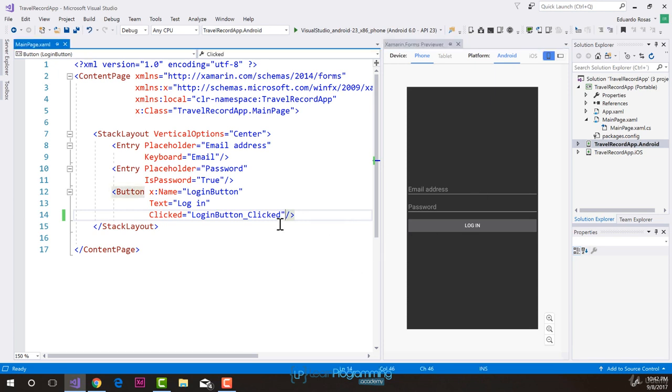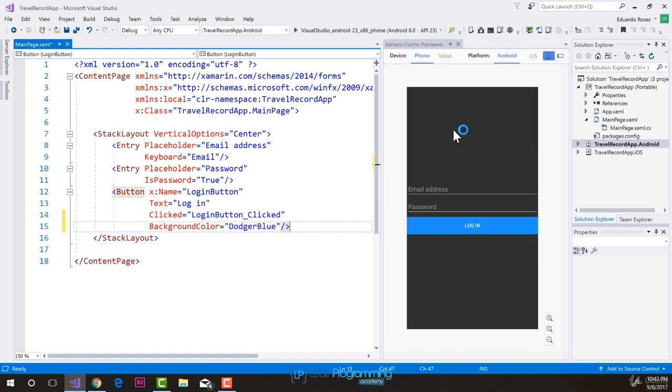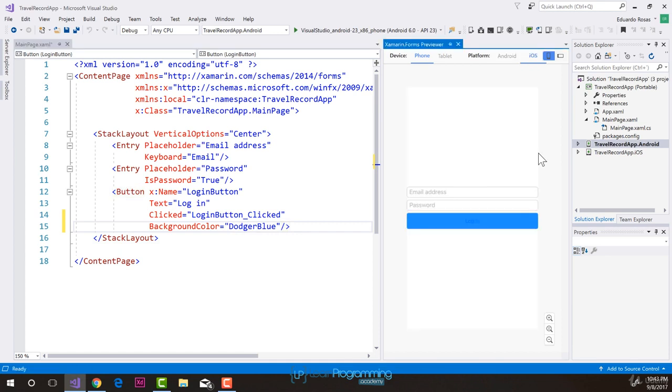For example, let's say that I wanted to change the background color for the button. All I have to do is start typing background color and select it from this list and pick any one of the values that are listed in here or grab my own value. In this case, I could select one of the colors that are listed in here, for example, Dodger Blue, and see that the change is indeed applied immediately, and I can see it on both Android and on iOS. But notice that in this particular case, with this particular background color on iOS, it just doesn't look good, because the default color for the text on a button on iOS is a color that resembles a lot that Dodger Blue that we have just selected.